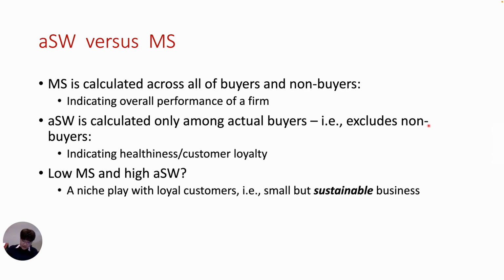One interesting question is, what about the brand with low market share but high aggregate share of wallet? This brand is a niche player due to its low market share, but the customer loyalty toward this brand is high due to the high aggregate share of wallet. So we can say that this brand is running a small yet sustainable business.